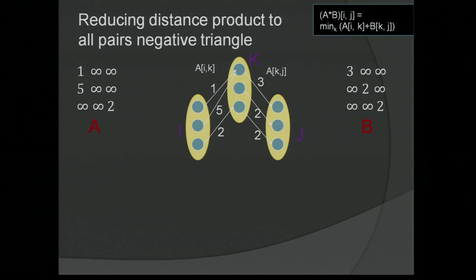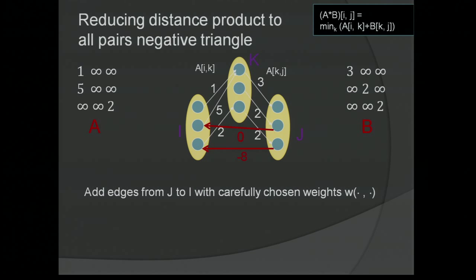Okay, so let's take a distance product instance, and just as I showed you in the reduction to distance product, I can convert it into a graph problem. Given two matrices A and B, I convert it into a tripartite graph with partitions I, K, and J. The edges from I to K correspond to entries of A, and the edges from K to J correspond to entries in B. But B and A are the same here, so okay. So we know this already, so now I'm going to do something funny.